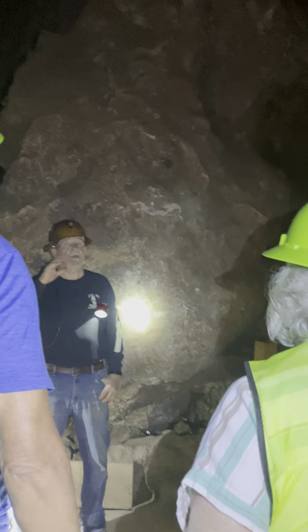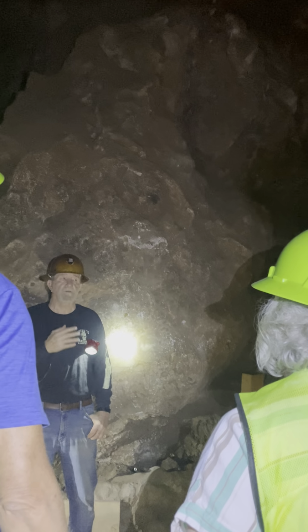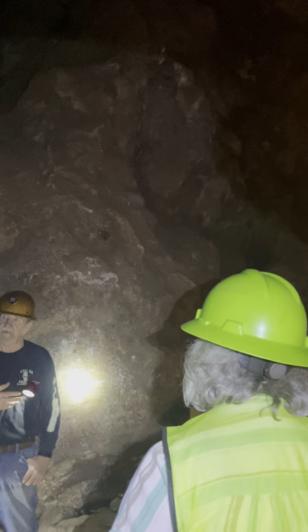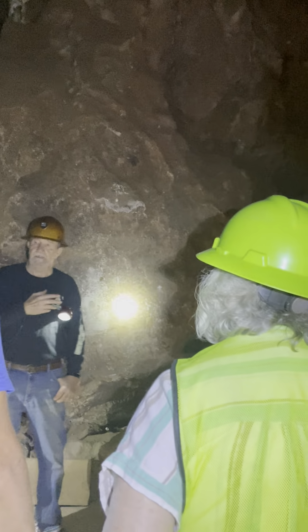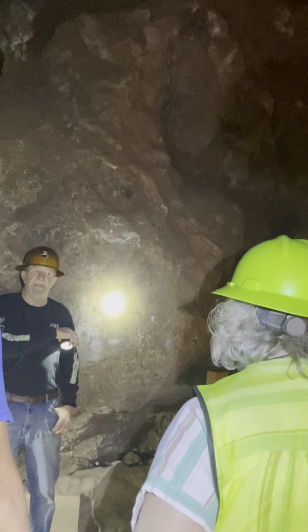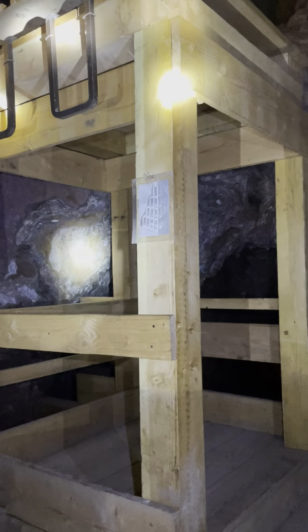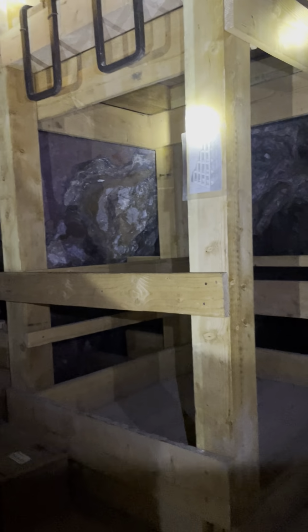But the majority of all the mines in Bisbee had timber in it. And we used the square set system. The square set system was invented at the Comstock mine in Nevada in the late 1800s. So they started using the same system here. And if you turn around and look at that, that's a square set. All the timber notches together on top of the post. So it all fits together like a puzzle.